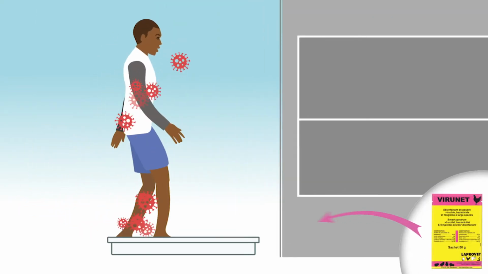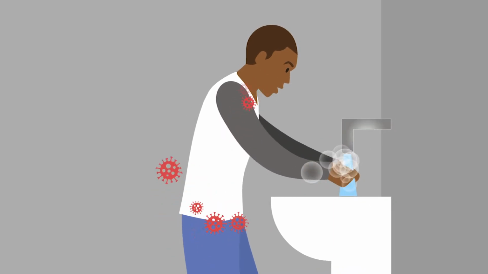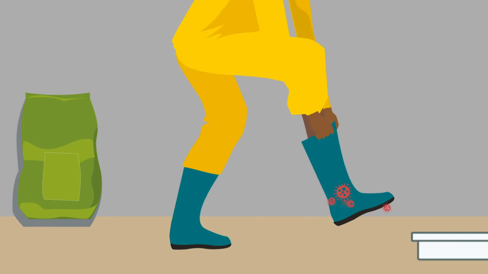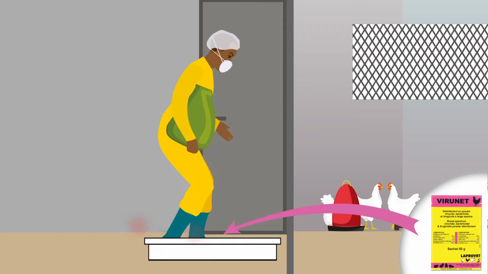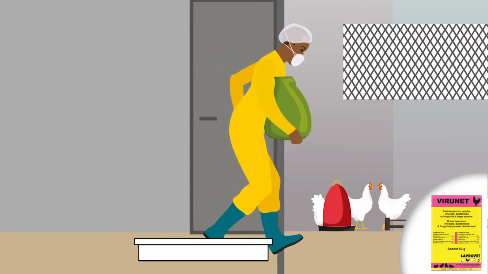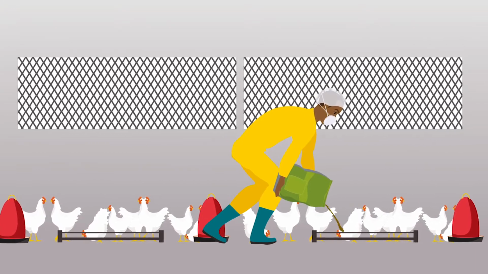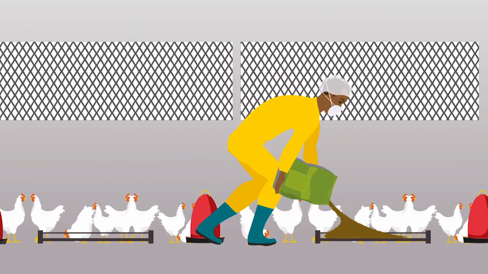Anyone visiting or working in the farm can carry diseases. Therefore, they must put on clean overalls provided by the farm and disinfect their shoes in a foot bath containing ViruNet when entering and exiting the building. As a general rule, only workers, vets, paravets should have access to the inside of the poultry house. Do not show your farm to your relatives.